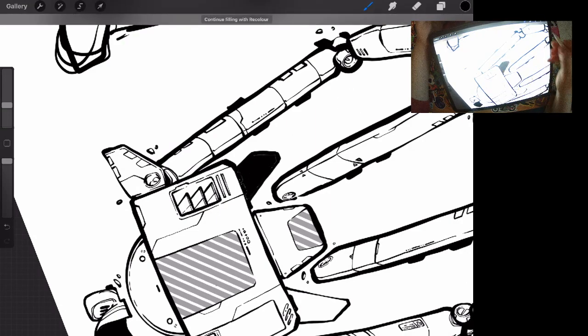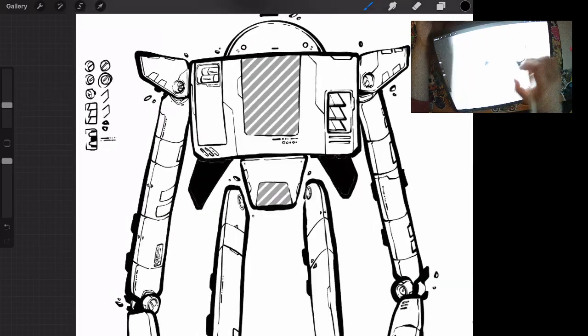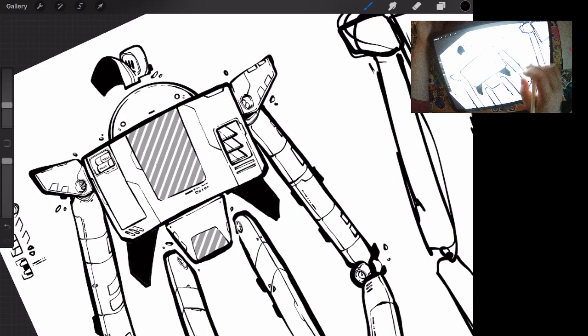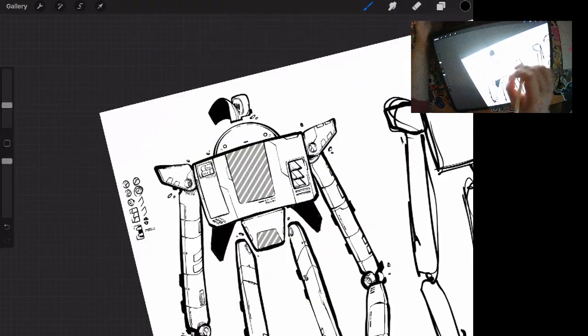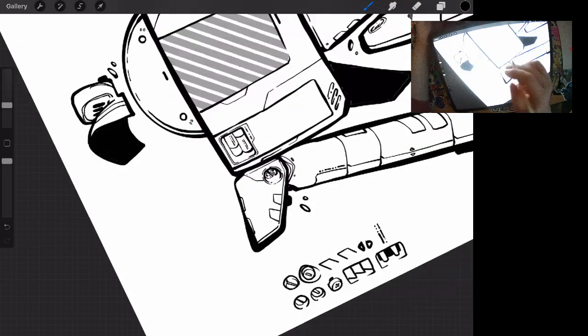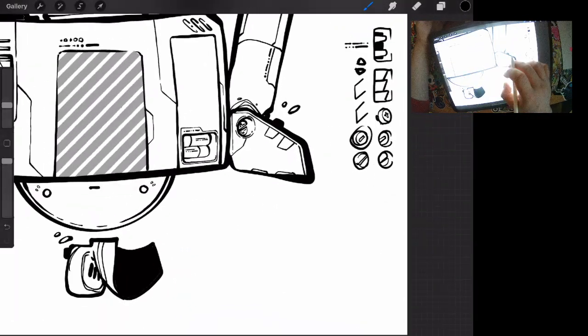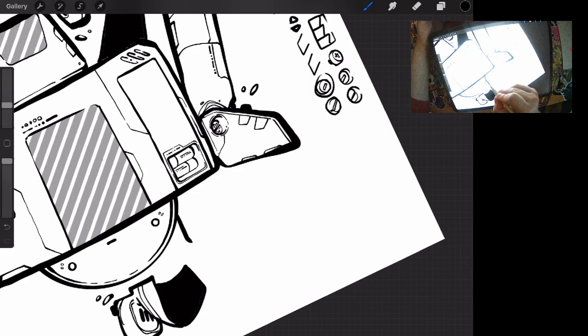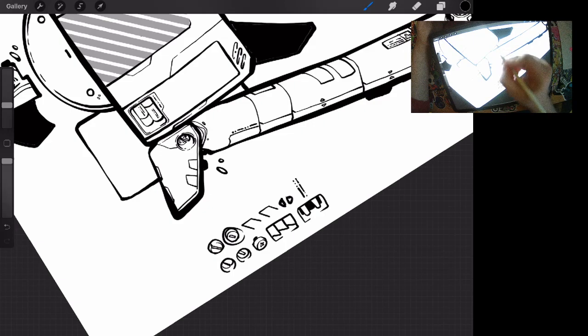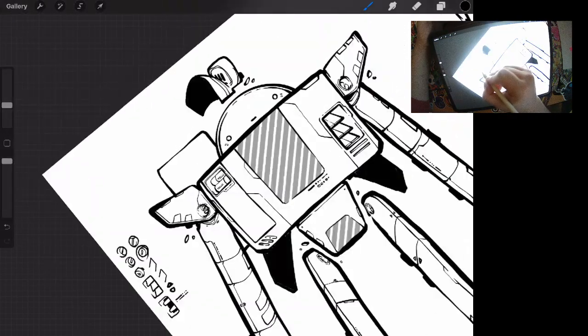Because they're in the background, normally I would just do it in black as well, or even if I could get it right. If I'm doing things in the background, I tend to just kind of do them black. I said, I'll just add like an overall character shape. And then if you've got to this point, you can add in something on his shoulder or some kind of backpack thing. Just trying to think where that would follow the lines down there.